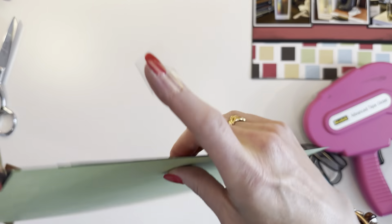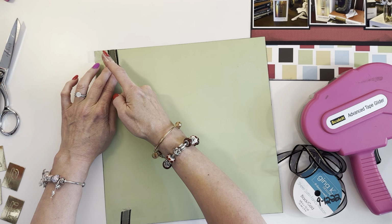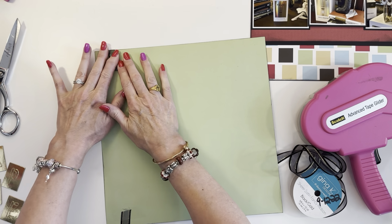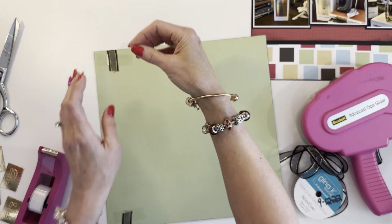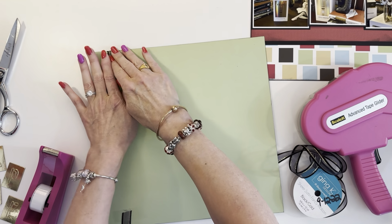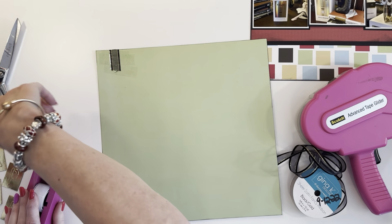Okay. Set that there for just a second. I'm gonna flip it and I'm gonna stick it. Well, I thought I was. Let's see if we can figure this out despite my blunderings. I think it's okay. Should be fine. I'm gonna do another one in case, just reinforce it. I wanna reinforce in my brain that it's reinforced. And I have to do this too, or it's gonna stick on the page protector.